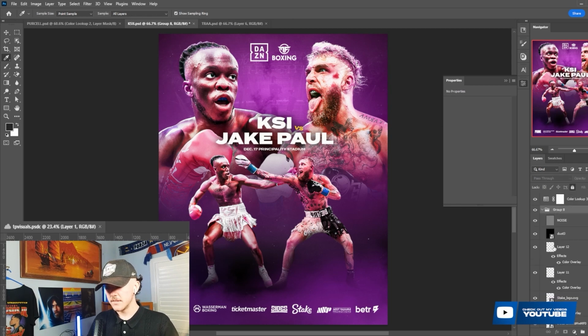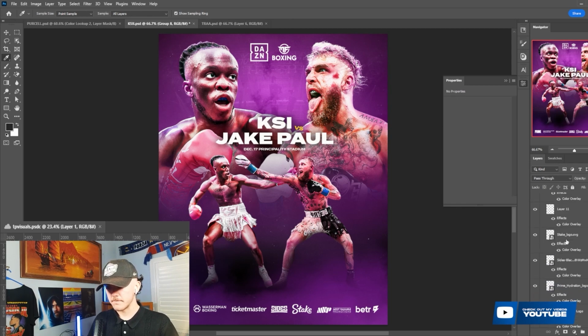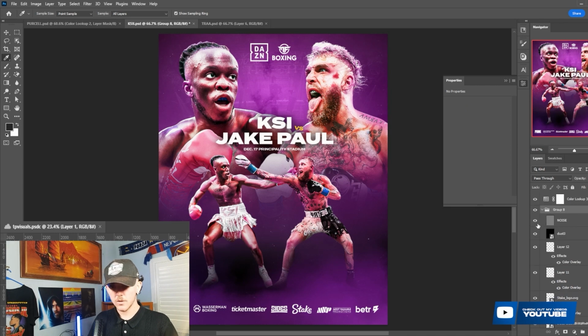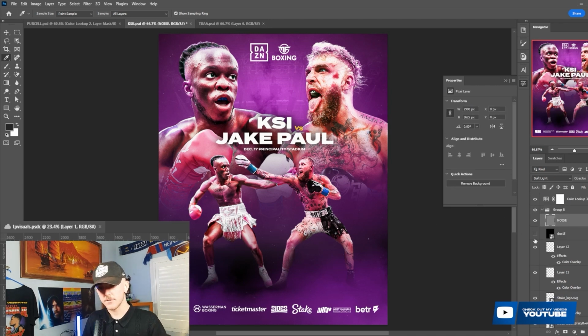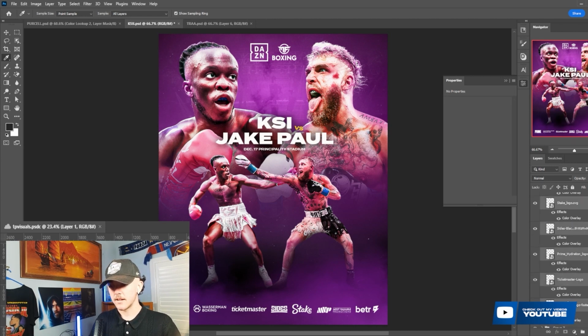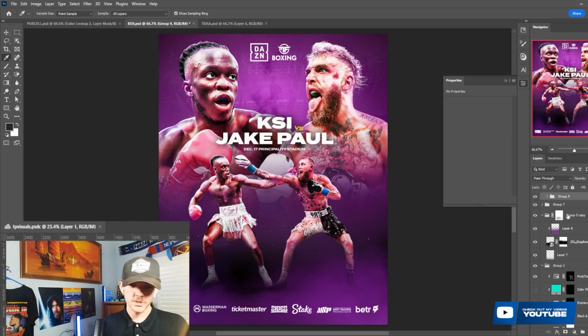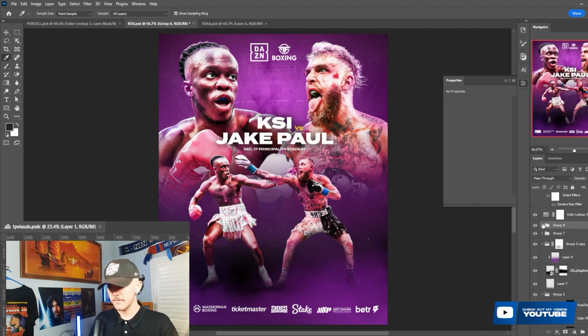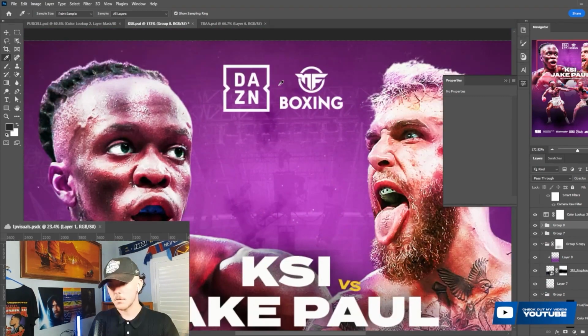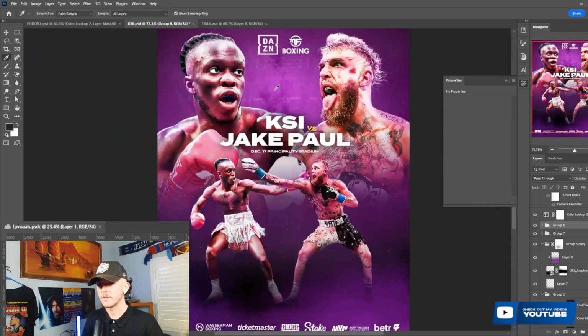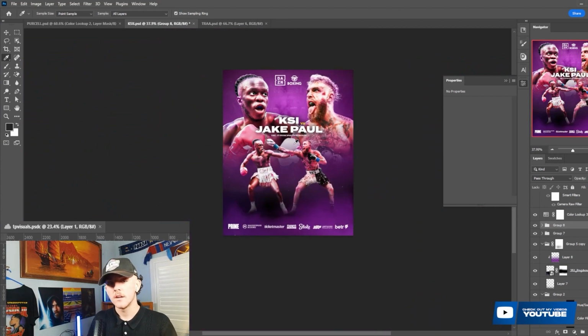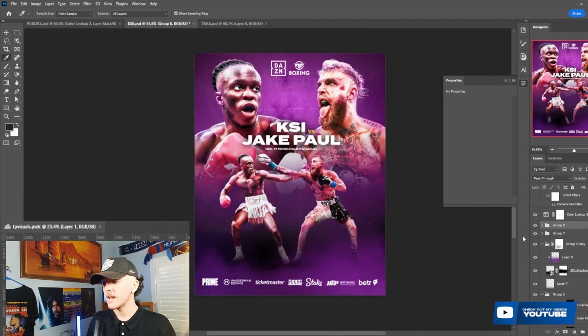So next, what I've done here is, as you can see, there's a hell of a lot of layers here. All I did was chuck a noise layer over the top and a dust layer, and then at the bottom we can see there's a bunch of sponsors' logos from JJ as well as Jake as well, and then just tucked the DAZN logo and MF Boxing logo up the top, just because I figured it'd probably land on a Misfits card. Obviously it's going to be in Cardiff Principality Stadium if the fight ever does go ahead after Jake's loss.